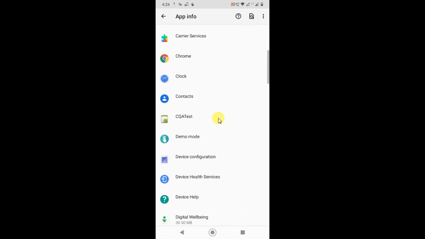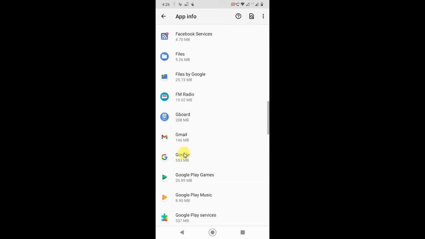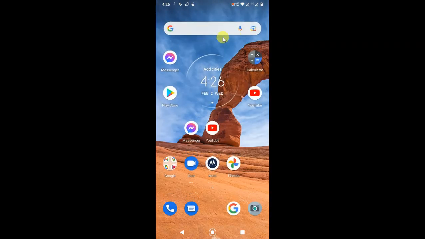Now you have to find the Google application, just tap on it, open it, and you can simply force stop it. Or if you have a disable option, you can disable it, or if you have an uninstall option, you can uninstall it. Okay, so I have the disable option, I can disable it, so maybe this search bar will not be visible.